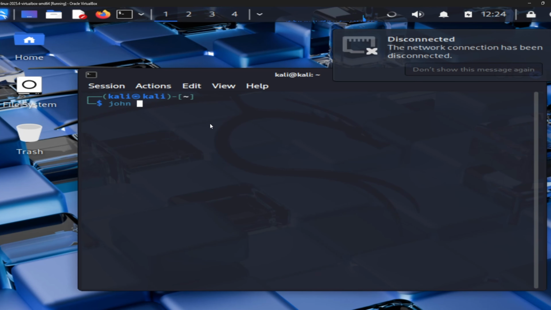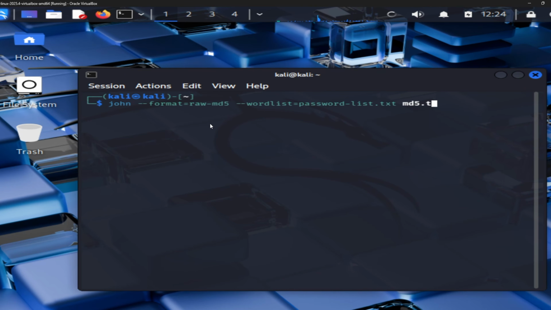So when a user is created and that user goes to set their password, that password is going to be turned into a hash by the server using this hashing algorithm. So this way, if any malicious user gets access to the passwords, they're not able to immediately read them, but they have to go through the process of cracking them in order to actually see what the password is.